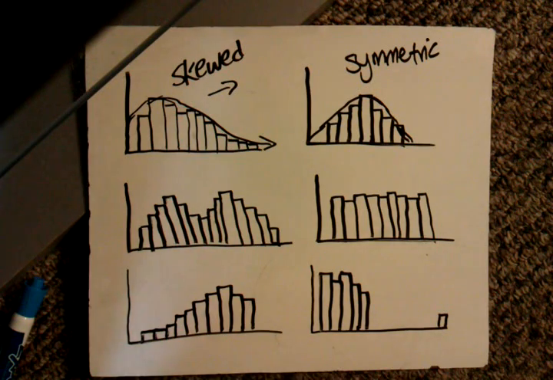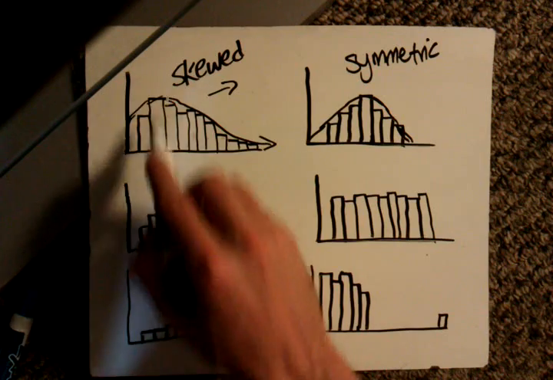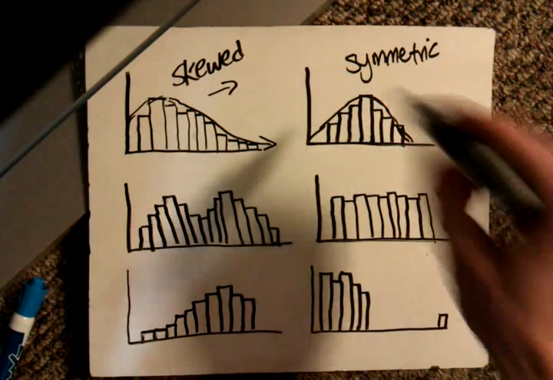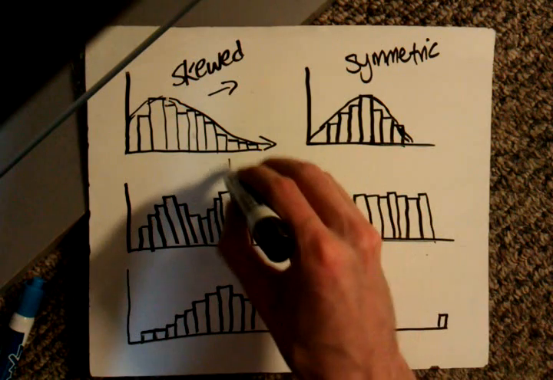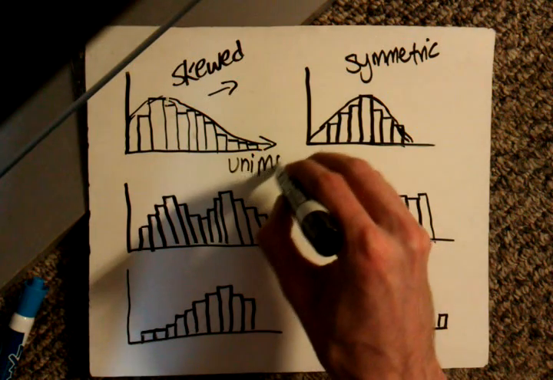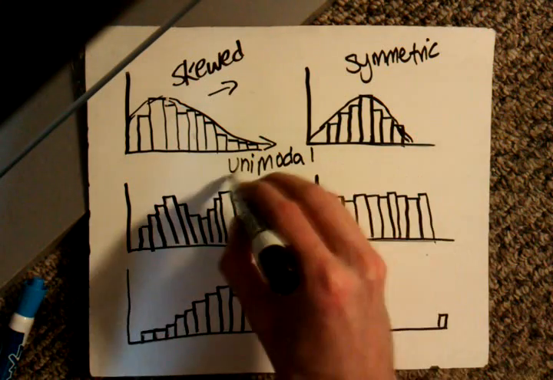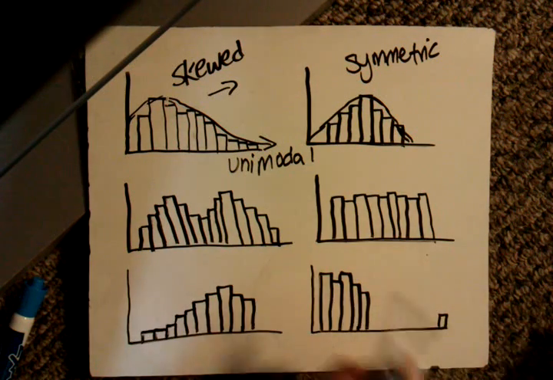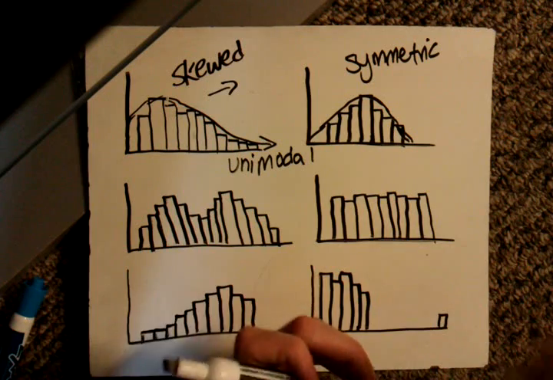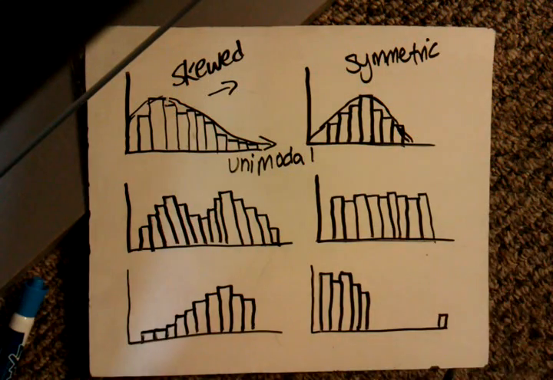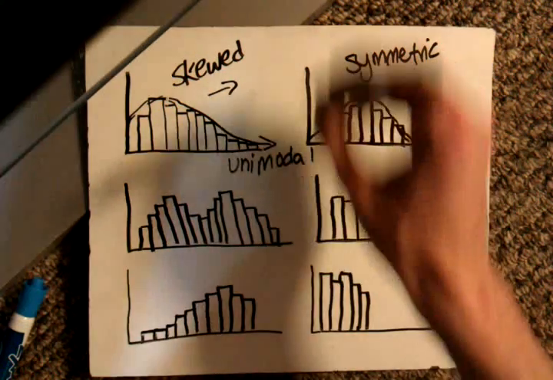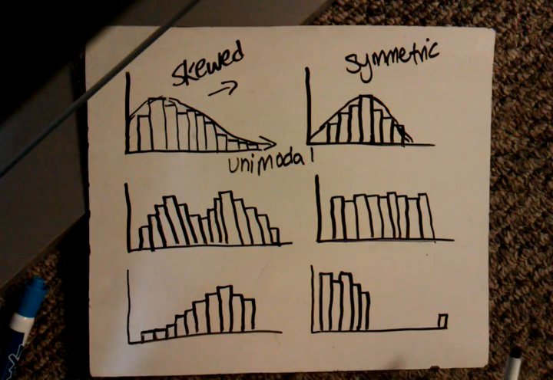You would also talk about the number of peaks that your graph has. So for example, both of these have one peak that is higher than all the others. So they would both be examples of unimodal data. Unimodal. Uni meaning one, like a unicycle has one wheel. Modal meaning one mode. So it has one mode, one bar that is the most common or the most frequent. This measures the frequency of your data.